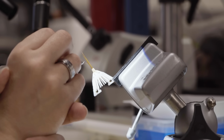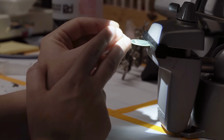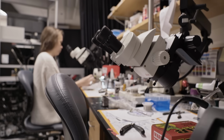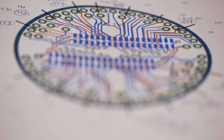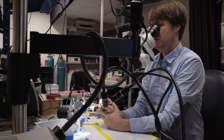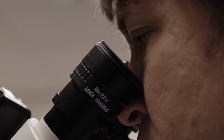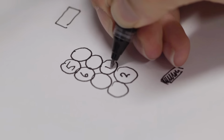The outer part of the brain is called the cortex. It's involved in sensation, we know it's involved in action, memory, etc. But it turns out that almost every part of the cortex is connected to this small, egg-like structure in the middle of the brain called the thalamus. If we knew a little bit more about how the thalamus functioned, we'd have a much better idea of how the mind was constructed.